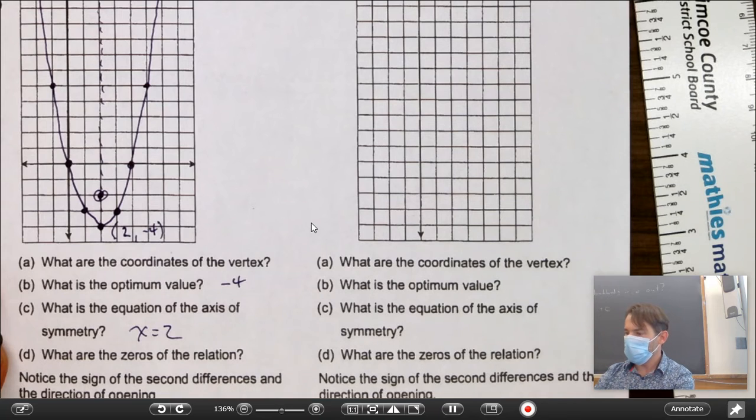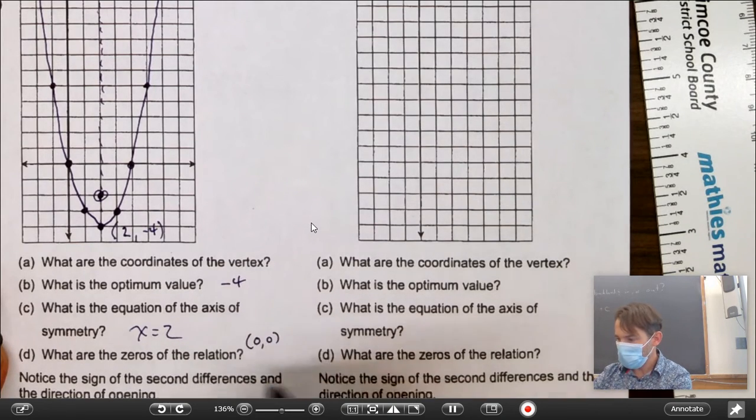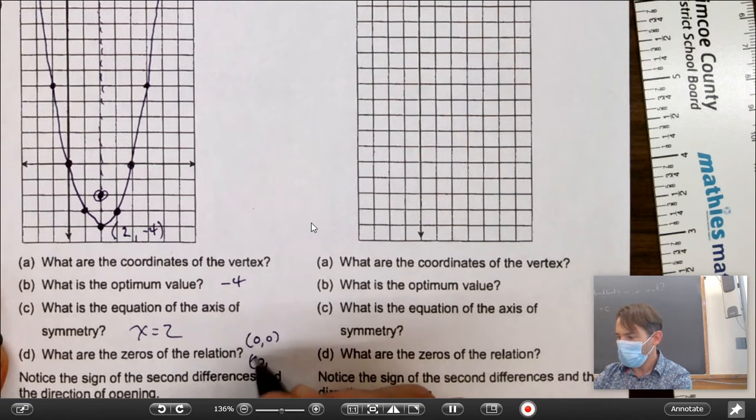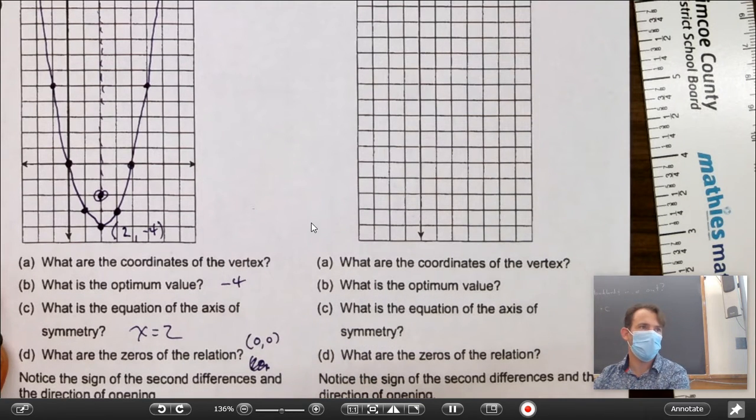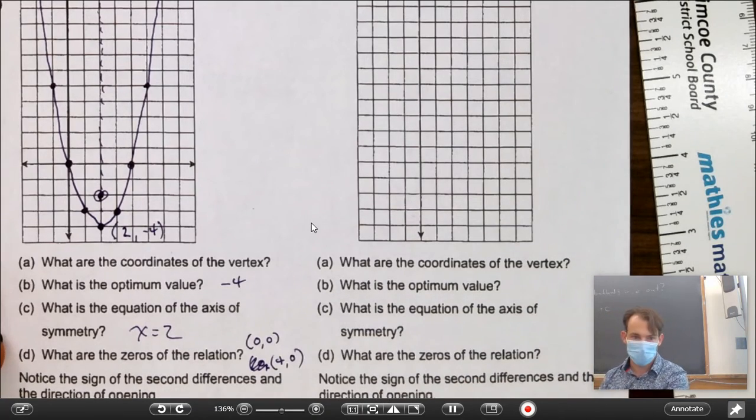What are the zeros of this relation? Yeah. The origin, (0, 0), and (0, 4)? No, not (0, 4). (4, 0). I was about to say yes, absolutely. That's very true, because it doesn't mean anything to me, one or the other, until I realize I'm talking to someone and it has to make sense to them too. So it's (4, 0). X is first.